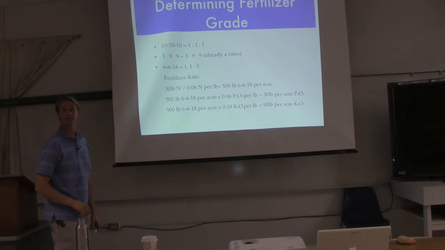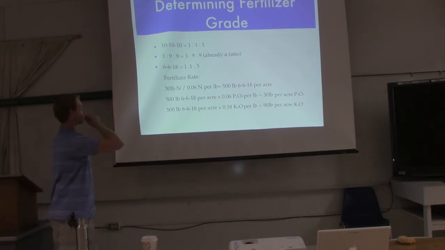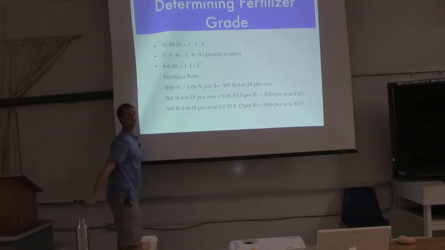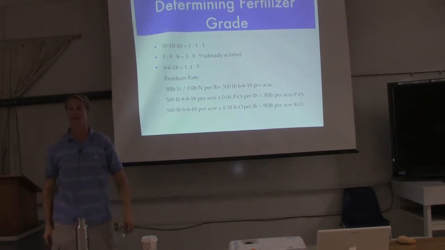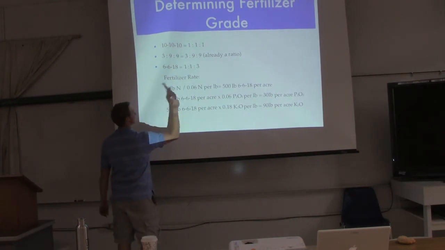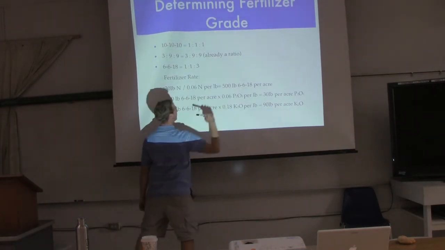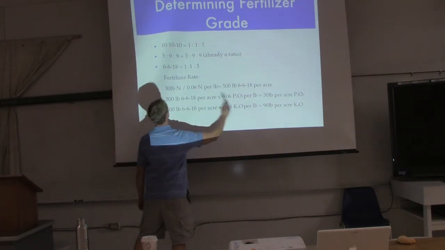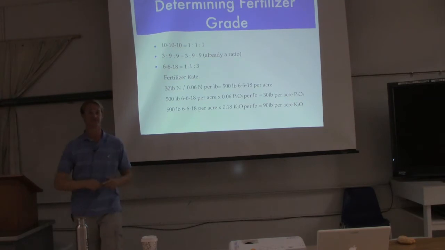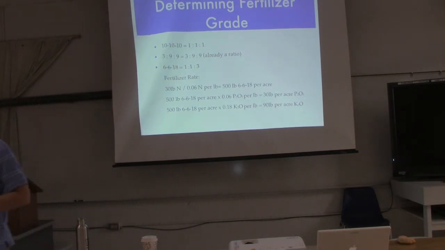Got that? Real simple equation? You're shaking your head no. Where did you get the 500 pounds? 30 divided by 0.06 gives you 500. It's that easy. It's all right here, right in front of you. Take this, divide it by the percentage, equals the weight. You take the weight, you times it by the percentage. Super simple, if you know what you're doing.